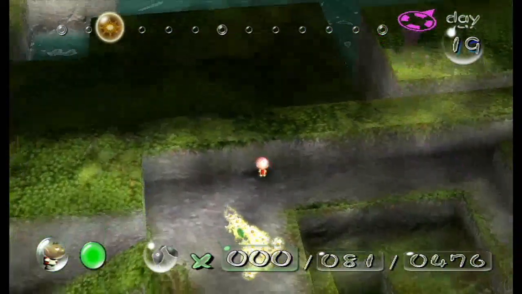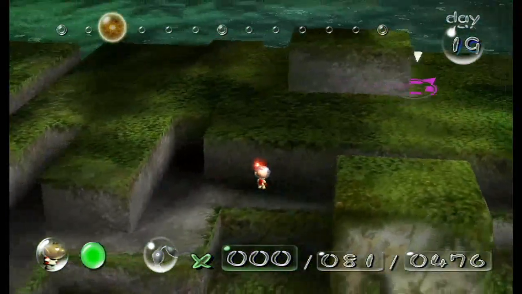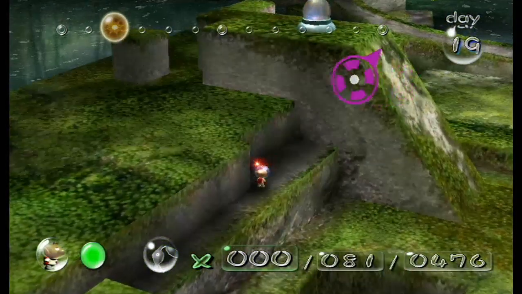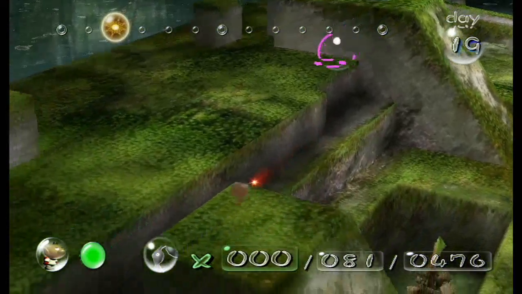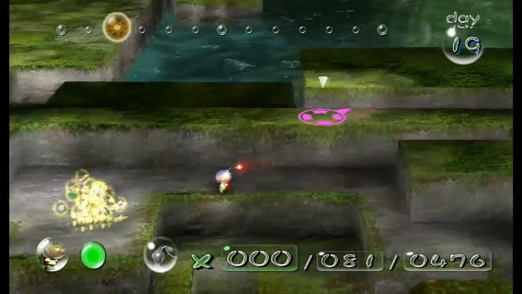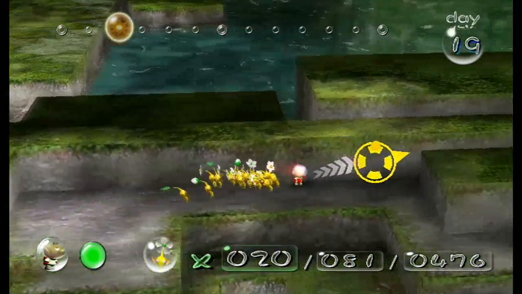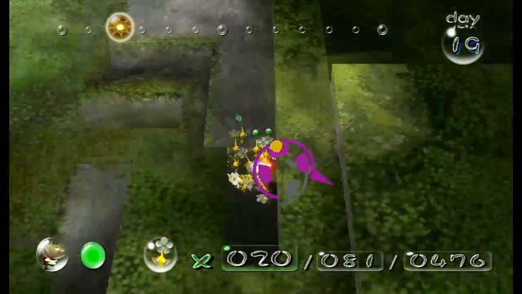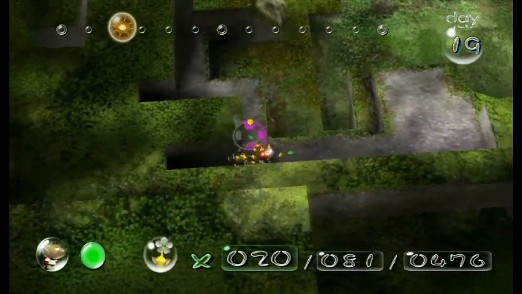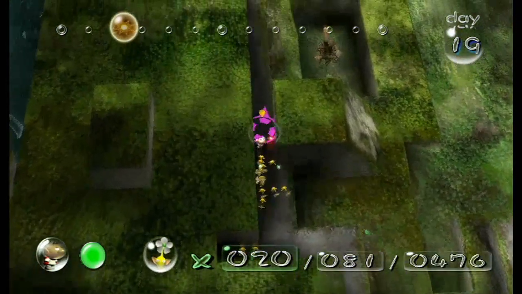I'm gonna take a look a little bit around so I don't go in the wrong direction or anything here. Yes, that is something to build up there. And yes, there is a part up there. Alright, so let me get my yellows, call them over, and then we're gonna go along the wall. I'm trying to think of a good way to go around here without them falling down. Oh, and I already had one fall down. Of course.